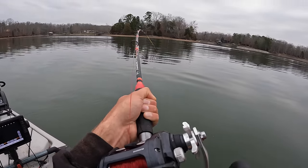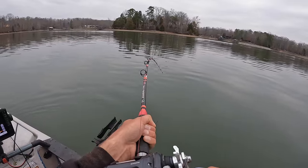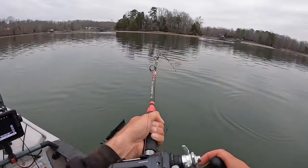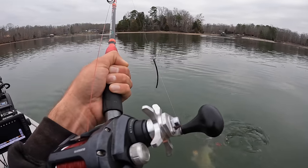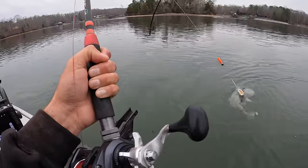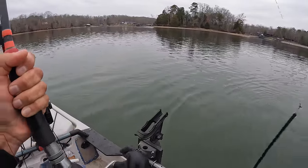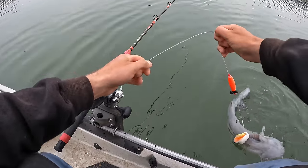Somebody will ask how far I'm running these rigs behind me. The answer today is not very far because the water's calm. We're not bouncing around from boat wake or wind, so I'm running them fairly close — probably about 50 yards maybe. That's a better one! Oh, I want you to look at this — that stinger fly got us one, by gosh! Look where the hooks got him — that's why he felt so big. I was pulling him in sideways. That stinger hook got him in the back. I bet he came up after that bait and rolled on it or missed it, and we ended up hooking him right there in the back.